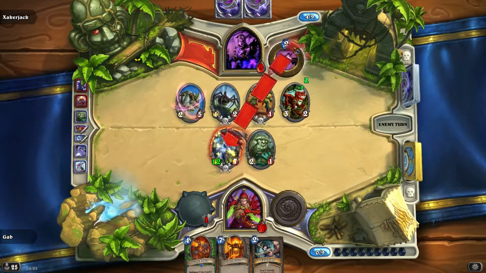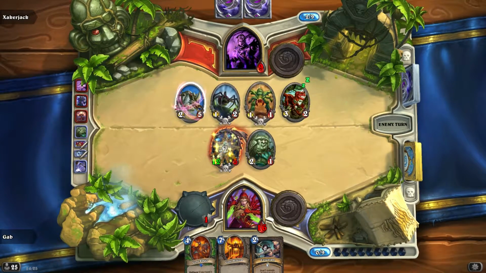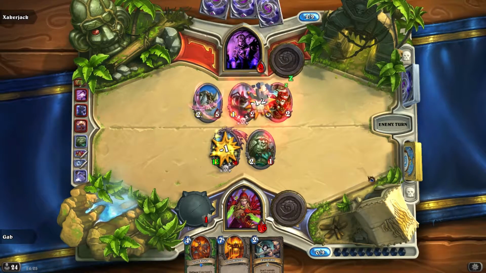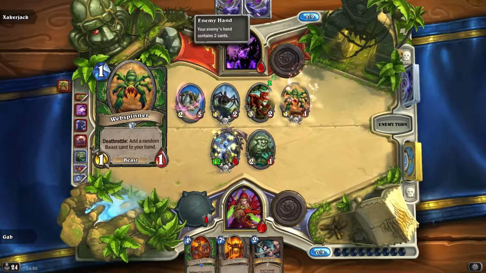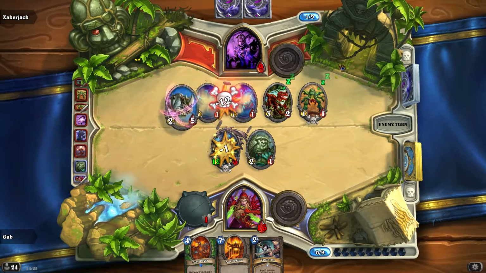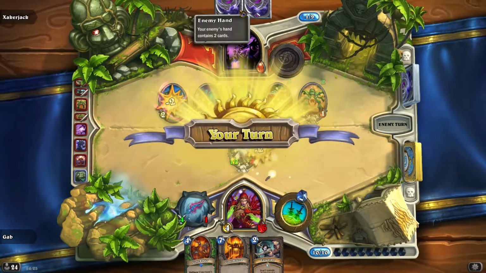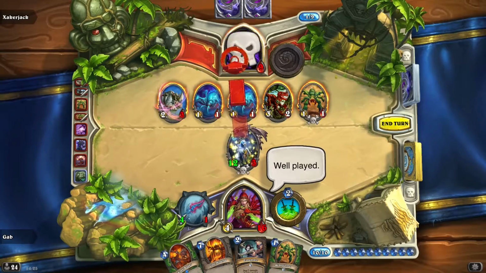Oh, Shadow Form's in the deck. Don't think it's quite enough to kill Malorn unless he has something else in there. None of the beasts can charge, so he can't use them. Well, looks like that's it. Well played.